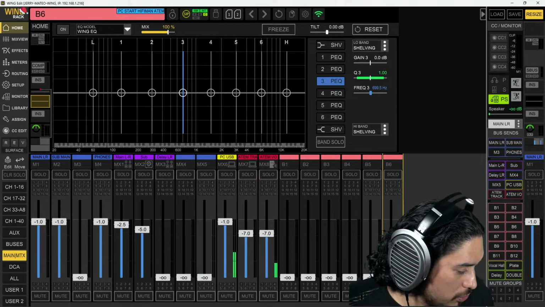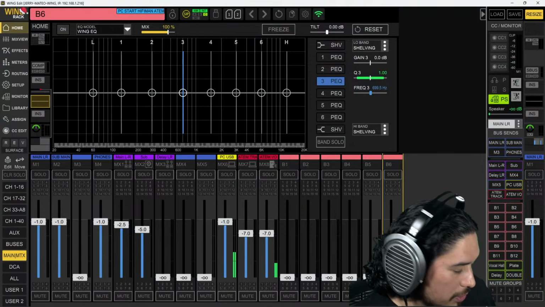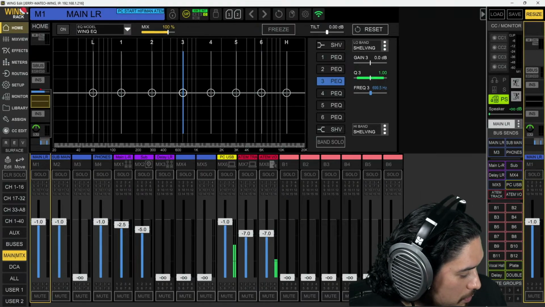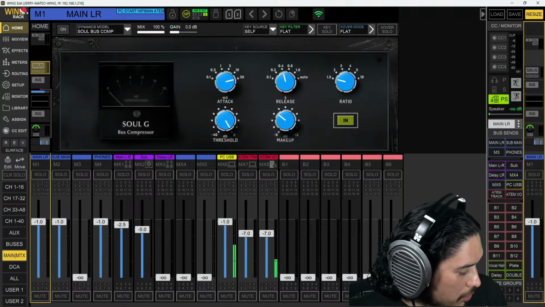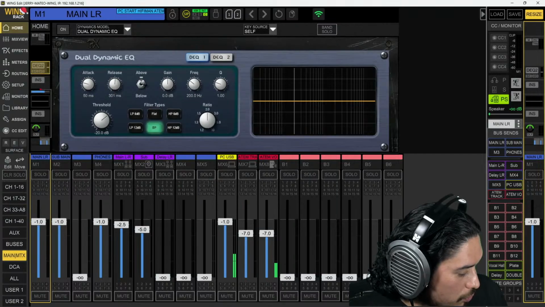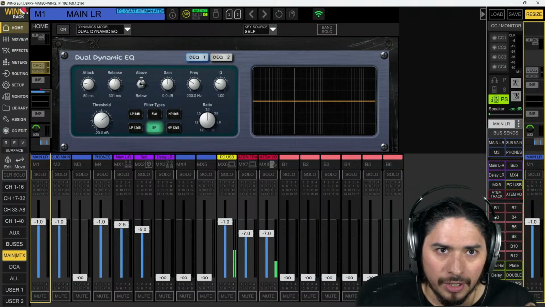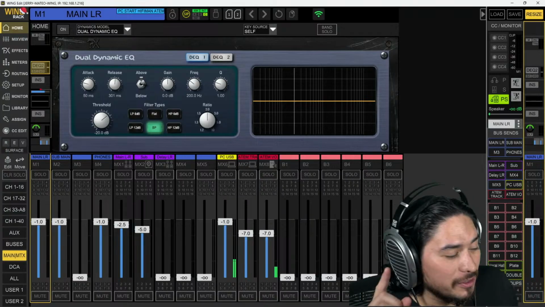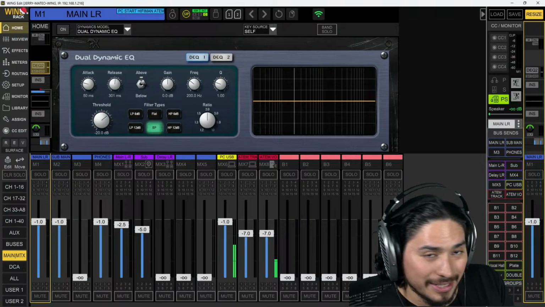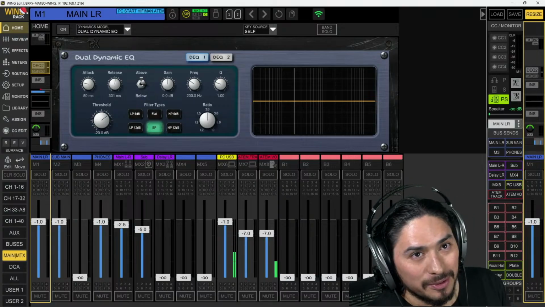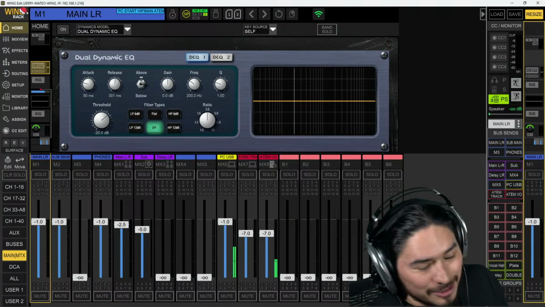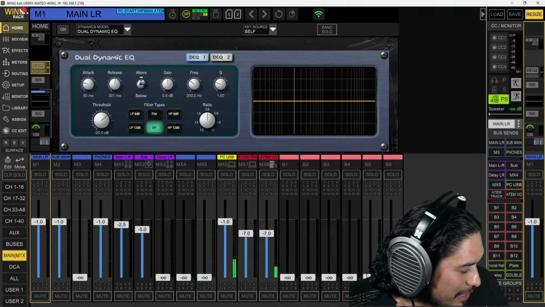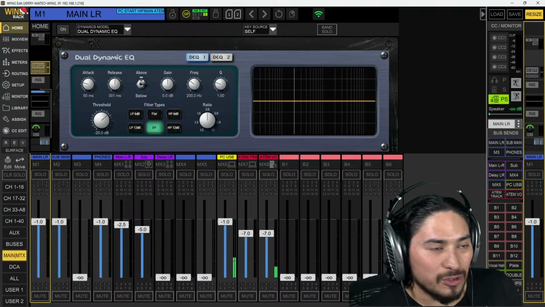You have 2 inserts on your matrices and stuff like that, or your master bus. And I've started to process my master bus with a little bit of compression or a dynamic EQ, which thanks to Gilm, I think it's Gilm Loretti, he has a YouTube channel, you should check it out. He makes amazing stuff. He does really cool random streams. I guess he was the one who told them we need a dual dynamic EQ on our buses. And dude, I've been using this thing every single mix now because I can just get rid of some muddy frequencies. Just super easy.